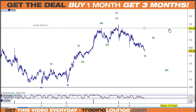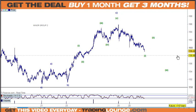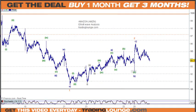The next level, that's 165 minor group 2. We can go 160, 158 will be the next level there. So we'll probably see this bounce from this point, and it's in this bounce with all of them. It's okay to have a small short position at the moment, as long as you can carry the heat on any retracement, and then we can look to move in at that point. So something like this we can look for in the setup. There's a long way to go, so don't feel like you're missing anything. If you feel like you're missing something, if you normally sell 100 shares, well then just sell 15 or 10 or something, you know what I mean? And we'll keep building into it.